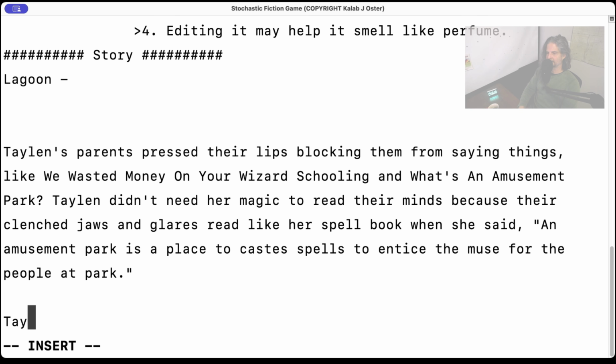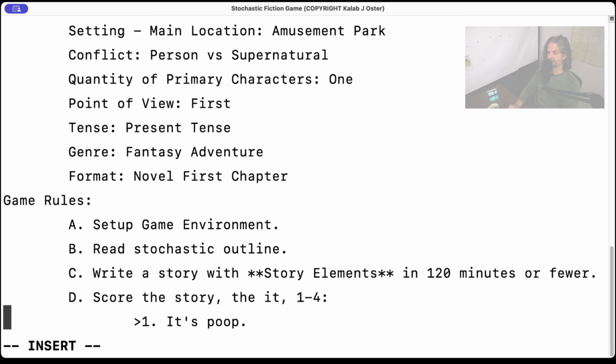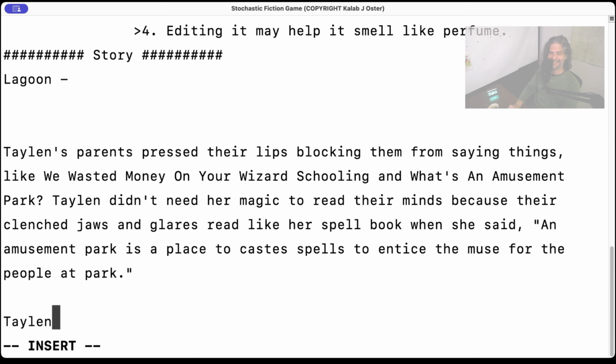All right, so I'm going to leave that. I guess this is present tense, though. I typically go first tense. I probably went past tense because I'm thinking fantasy adventure. I'm going to have to go back in the past because I want to at least build up the story of how Talen's parents pressed their lips, blocking them from saying things like, "We wasted money on your wizard schooling," and "What's an amusement park?"